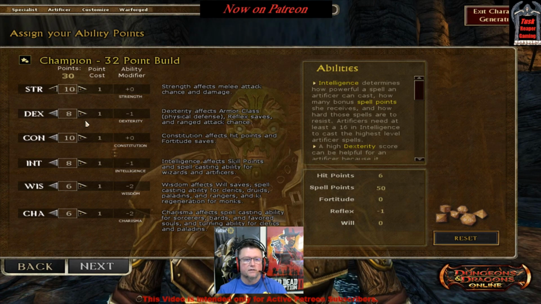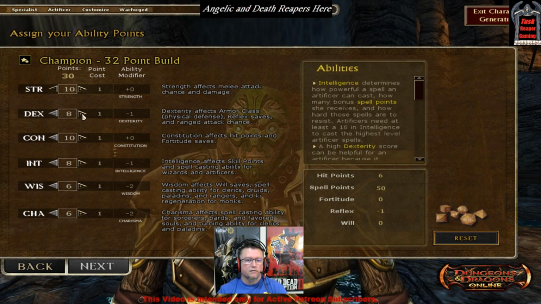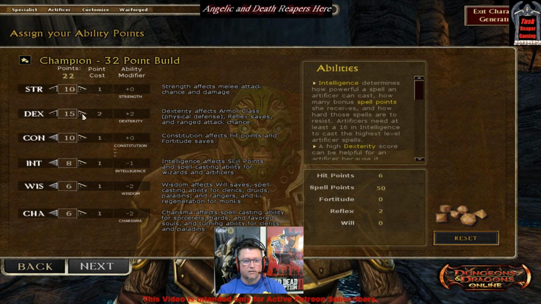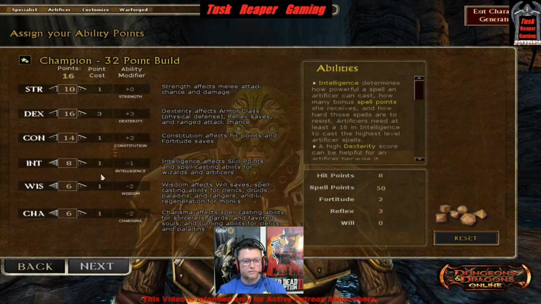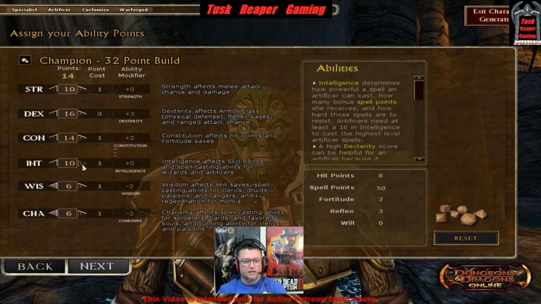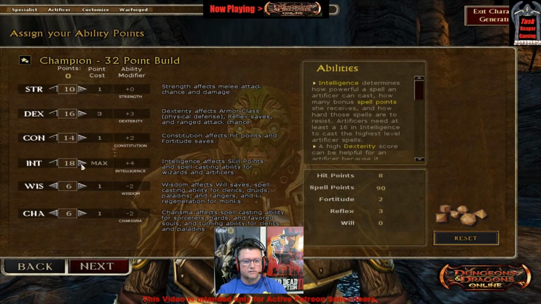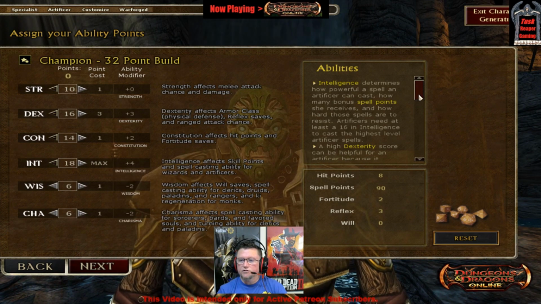I'm going to primarily be using a light or heavy repeating crossbow. So my dexterity is going to be very important. Going to want a good amount of hit points. So that's going to be where I start with that. Now my intelligence, I need to try to get my intelligence up pretty high. The charisma, I'm not going to worry too much about.